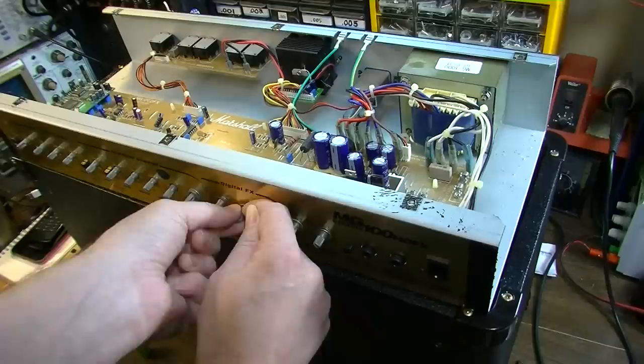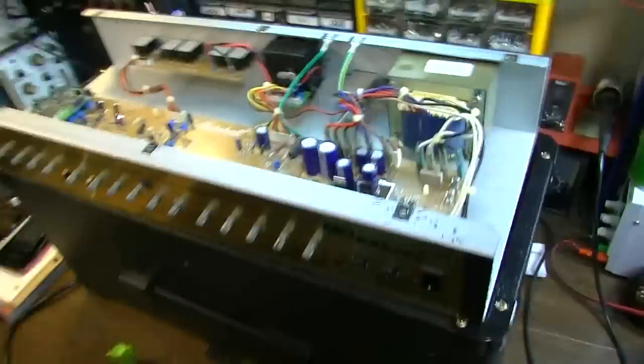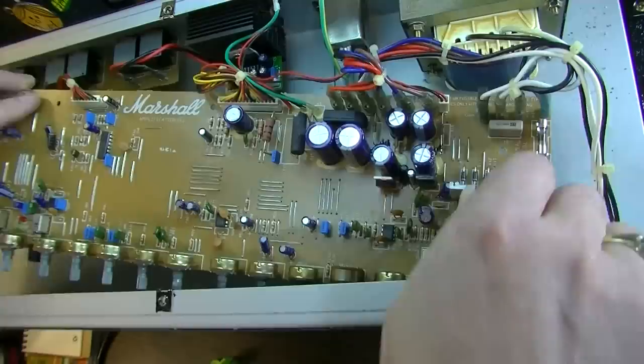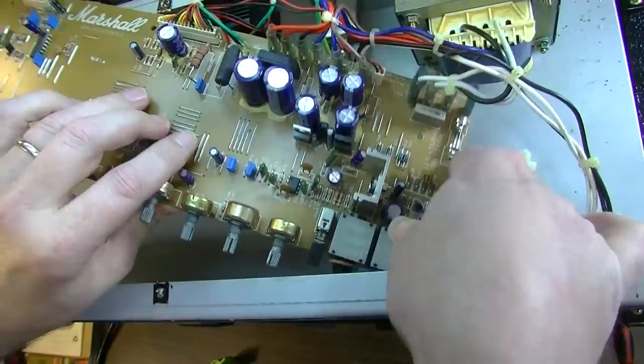But certainly we can see that we've got a blown fuse. So there's something going on in the power supply for sure. I was gonna have to pull this board anyway just to ensure that all the solder joints were good, so we may as well just do that up front. Get up off of there. That's the only thing, man. Sometimes these are so hard to maneuver out because they're just barely able to fit in the first place.